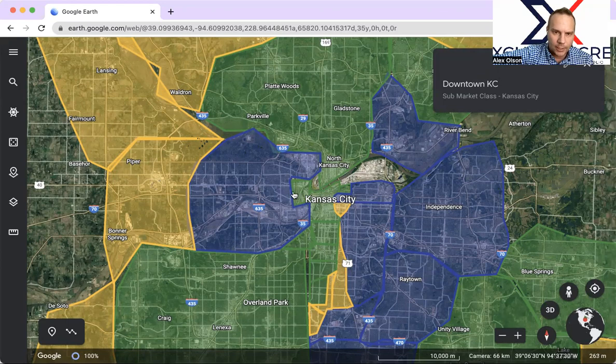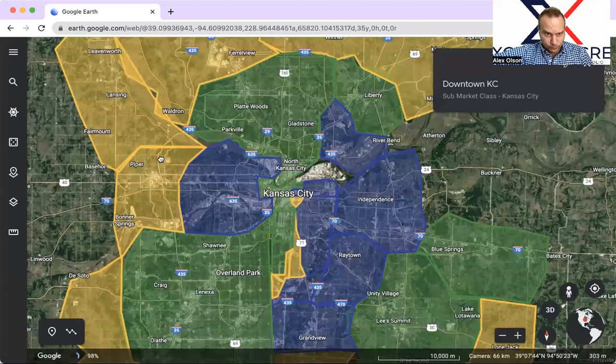As we continue to move west, like I said, this is class C. As we continue to move west out here, we have Bonner Springs, the Kansas Speedway, outlet malls, etc. More rural setting. This is class B with a mix of some class A in there and likely some class C as well. So it's just kind of a mix out west.